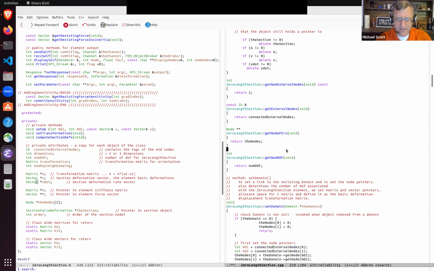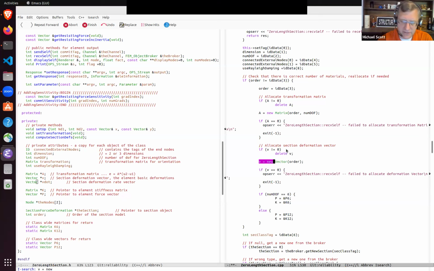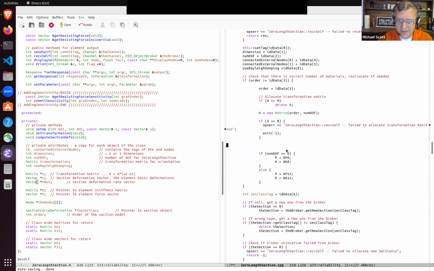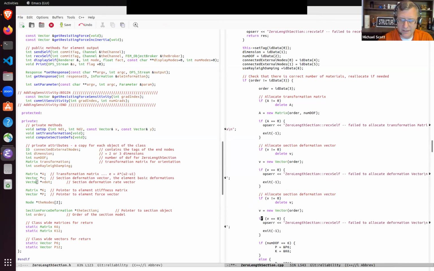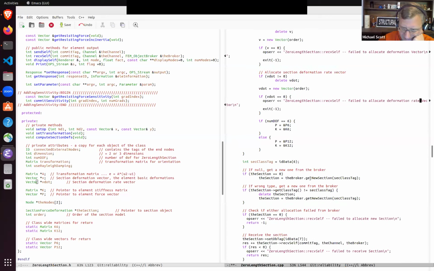Okay. Somewhere in here we say v equals new. Yeah, all right. So I'm just going to copy that, change everything, section, deformation rate, vector. Great. Okay. Having tried, I probably should have been compiling all along, but let's see what happens.